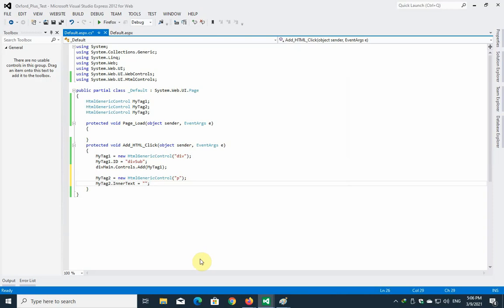I write welcome sentence inside the inner text of this element, and as I said, this element is a p element.